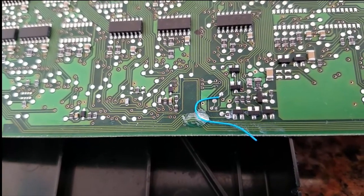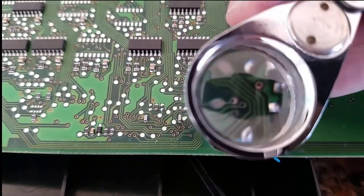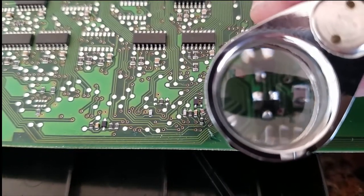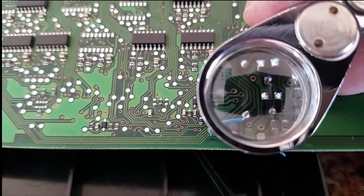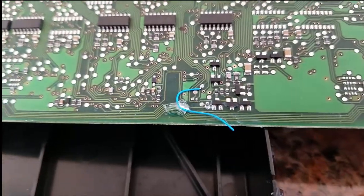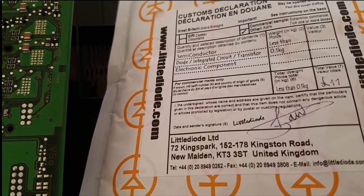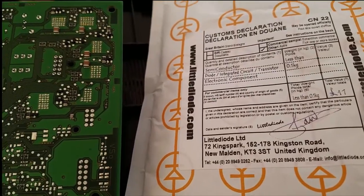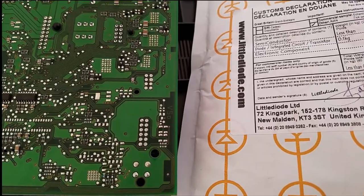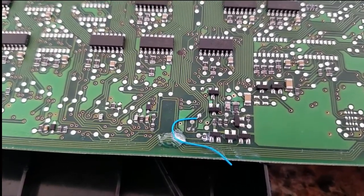Solder that wire in there. The other problem that happened is these little surface mount transistors have failed. You can see these are BCR-135 SOT-23s — these two guys here both died. BCR-135 SOT-23 transistors with a little integrated resistor inside. A great place to buy these is a company called Little Diode of New Malden, United Kingdom. These are little $1.50–$3 parts. These BCR-135s are the transistors that control the power to the brake lights in the rear lift gate.